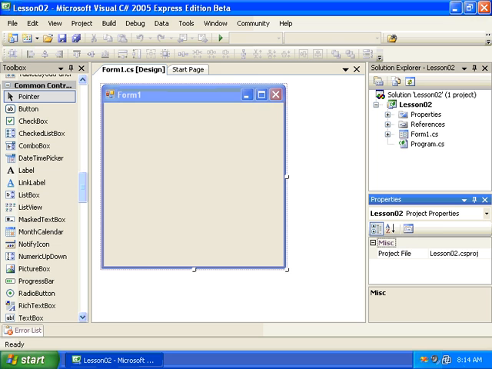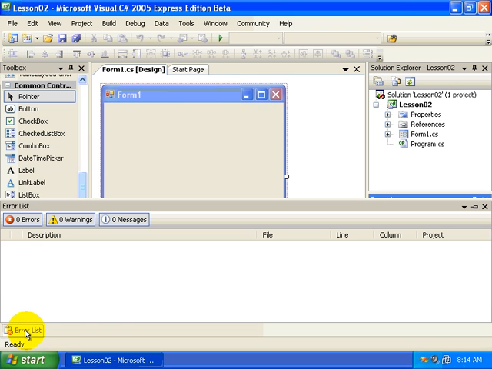Now we've only talked about the windows on the left and the right. However, there are windows that have an affinity for a more horizontal alignment, such as the errors list that's available here at the bottom. Now if we had any problems within our application, they would be displayed here for us to modify and fix. And we'll talk about this a little bit later on within the next couple of lessons.